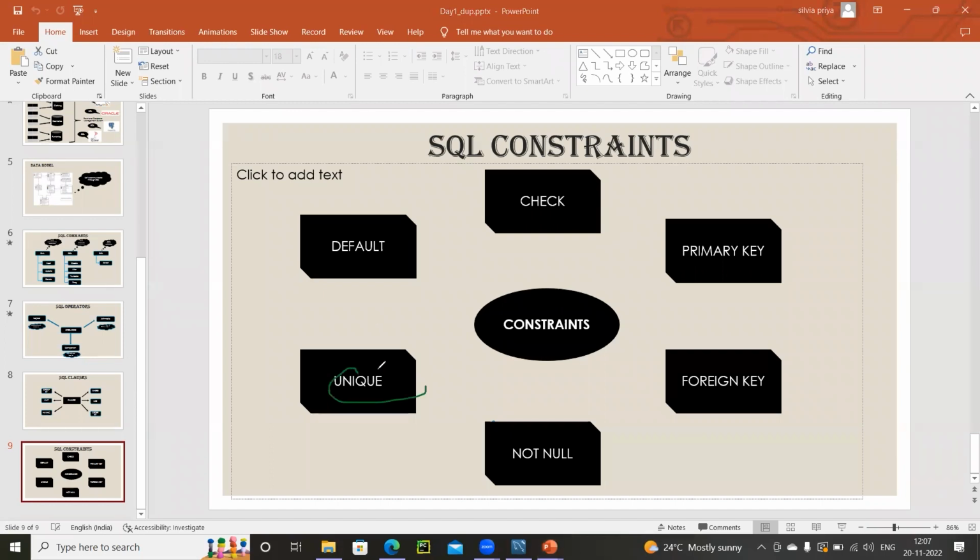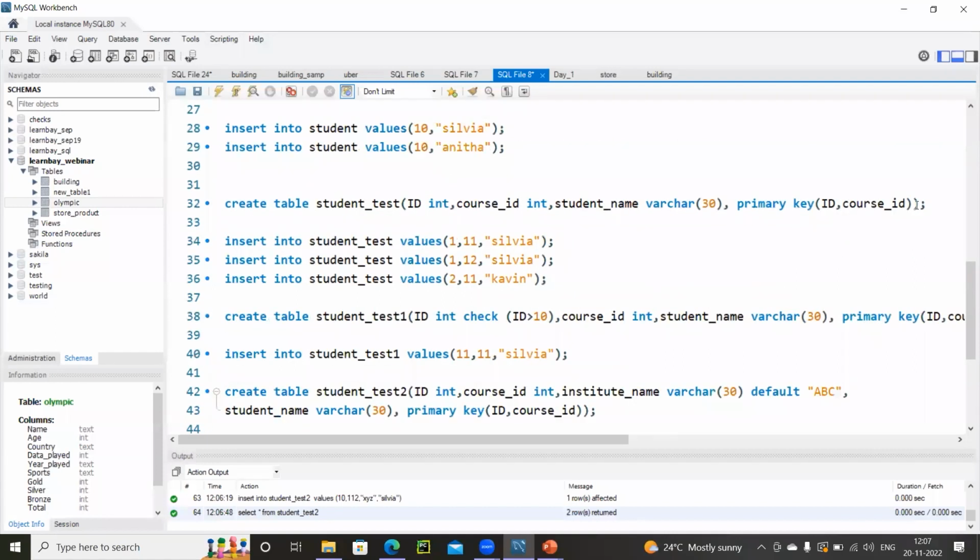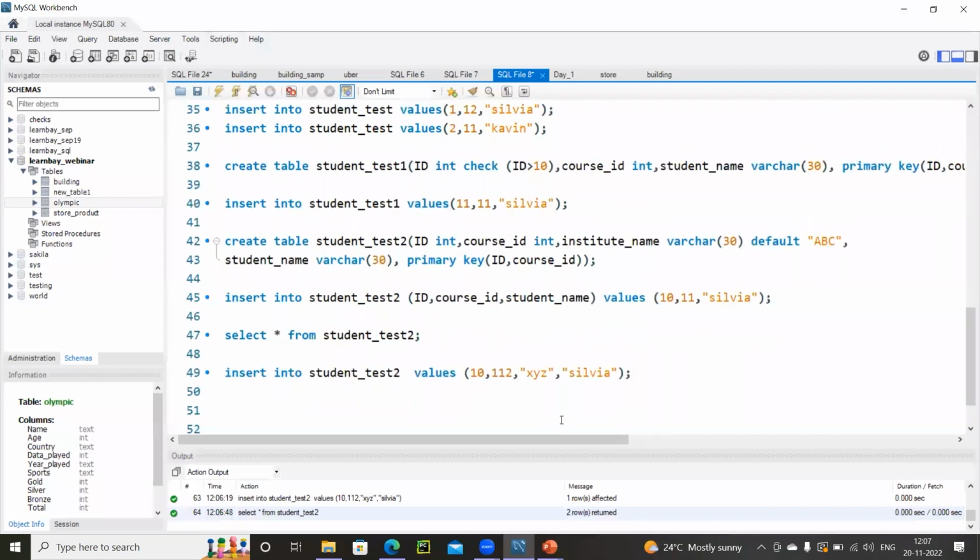The next is the unique operator. As the name clearly tells you, it expects unique values, which means it is not expecting duplicate values inside my table. So I'm going to create again a new table. Let's take a simple syntax just to save some time.